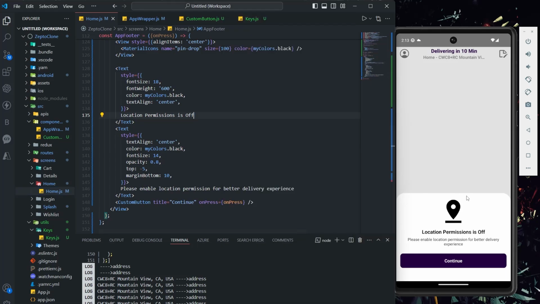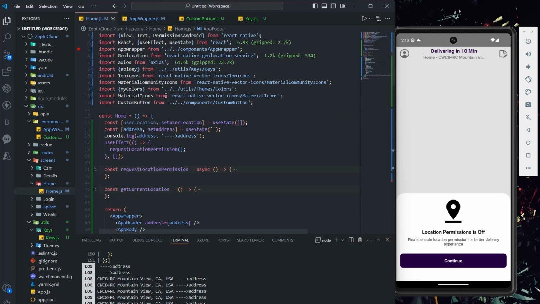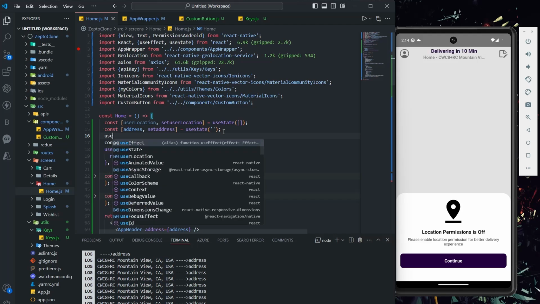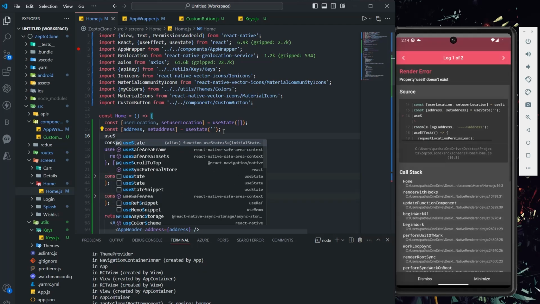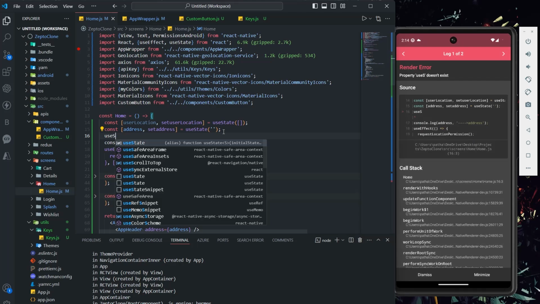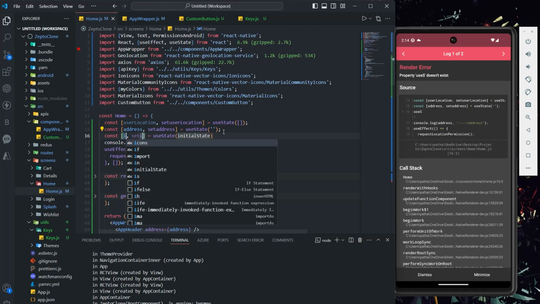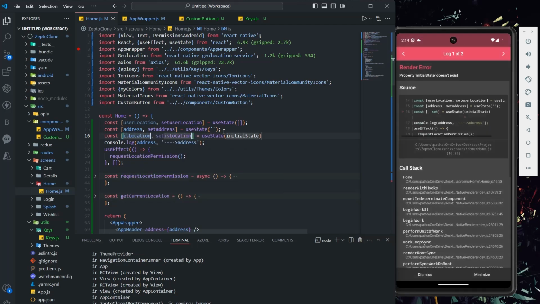Now you can ask me, are we going to keep this modal like this only? We cannot drop it down like this, can we? We can. Okay, so to do that, let's take a state, one state to toggle that. If location is turned off, we are going to show this modal. If location is on, we no need to show this. Is location modal, I'll say.